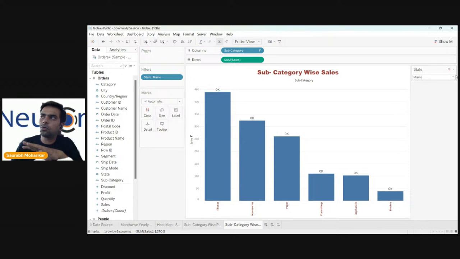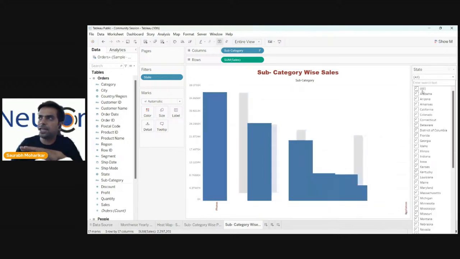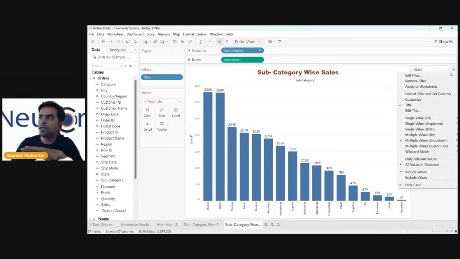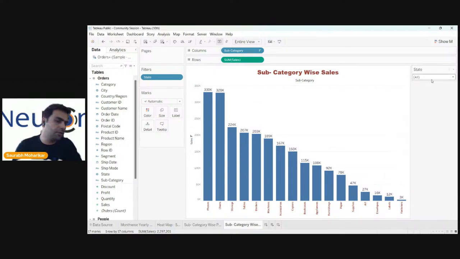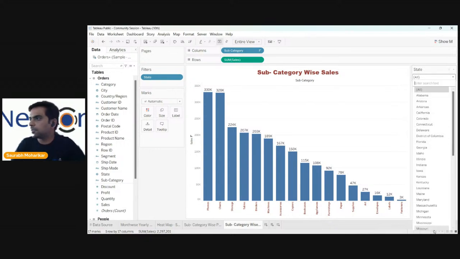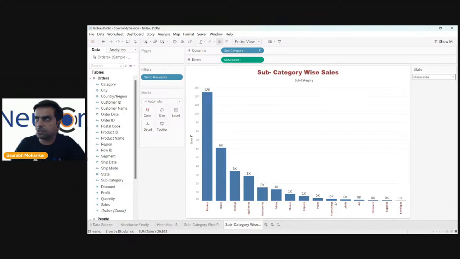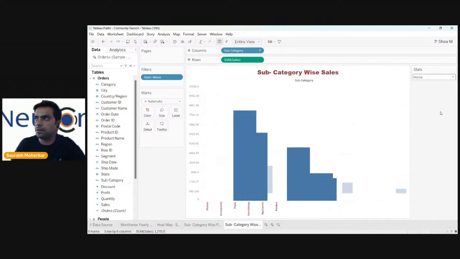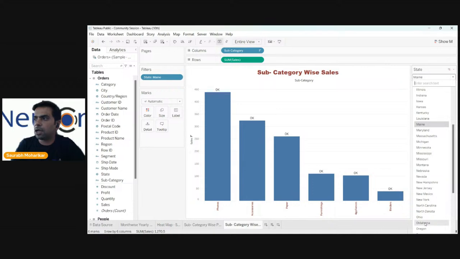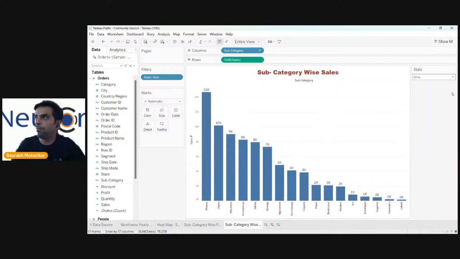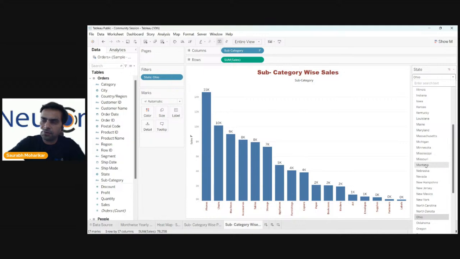Multiple values drop down is also okay, in which I can just drop down and multiple values can be selected. But in this case, in which the number of items in the filter is so much, we can go for a single value drop down or a single value slider. Single value drop down, if you jump to a specific state, for example, just tell me what is happening with Minnesota. This is Minnesota. Or you can tell me what is happening with Maine, or Oklahoma or Ohio. This is what is happening with Ohio. So drop downs are very useful when we need to jump to a certain city. We don't have to go state by state and represent the data.